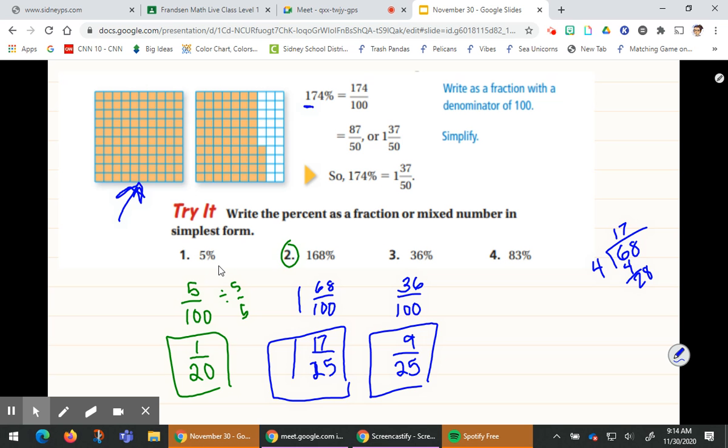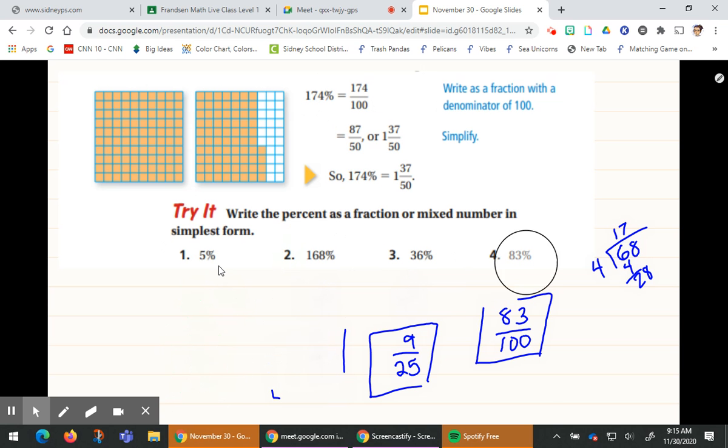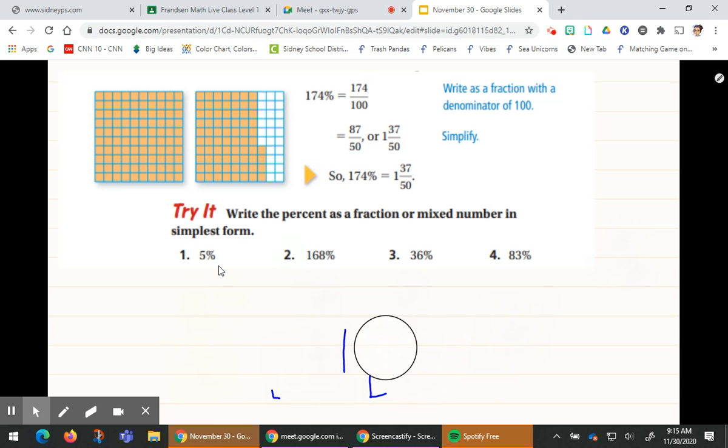I wonder if 83 is prime. We could always look on our chart if we wanted to, but I'm just going to tell you 83 is prime. So all you would have to do to answer that question would be to write 83 over 100. Because 83 is prime, we can't break 83 into equal pieces with a whole number. Okay? So go ahead and erase your dry erase board. See what else we have to do here. I don't remember how many questions we were trying to do with those.